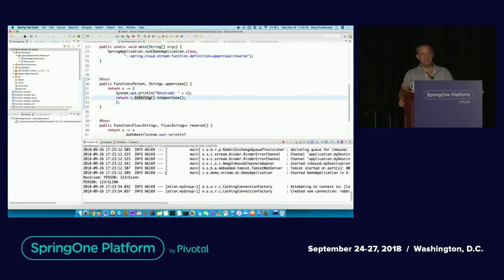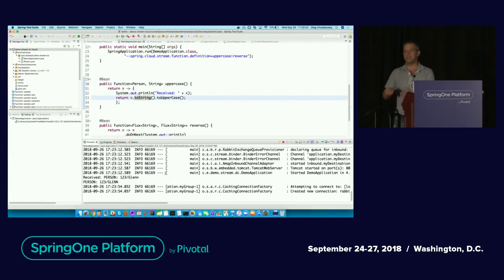So Kotlin, I just started learning Kotlin. I'm pretty impressed with the language, the features, and what it gives you. We had an issue that was one of the most popular issues in Spring Cloud Function to provide Kotlin support. And although I'm not going to provide an example right now, I just ran out of time, we just released Spring Cloud Function with Kotlin support, which means that in Kotlin, it's obviously a different language, so there's no consumer and supplier. There is function 0, function 1, up to 22 or 23, something like that, right? Function 0 is consumer, function 1 is the consumer or supplier, depending on how you rate it, and function 2 is basically a function, right?